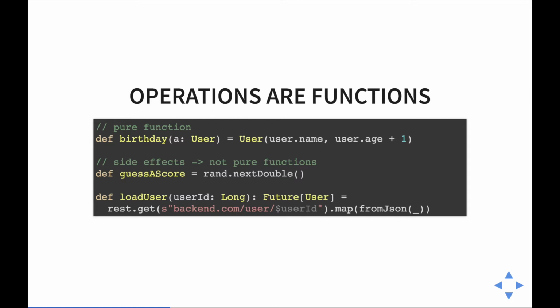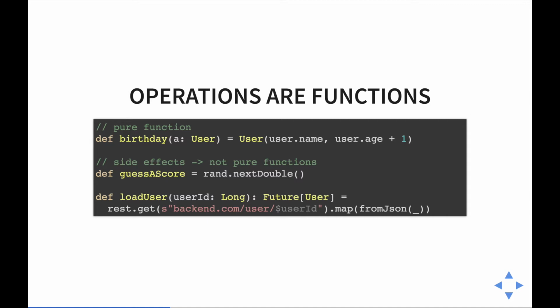And furthermore, functions don't have side effects. In this case, we call it a pure function. As you can see in the first example, when I put in a user A with the age of 26, I always get back a user with the age of 27. Doesn't matter if I do it today, tomorrow, or in a year, right now at this spot, or in the next room. It doesn't make a difference.